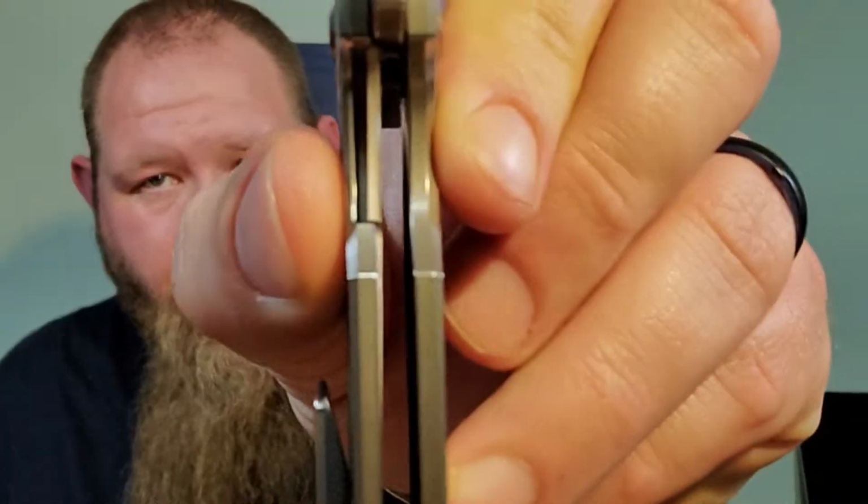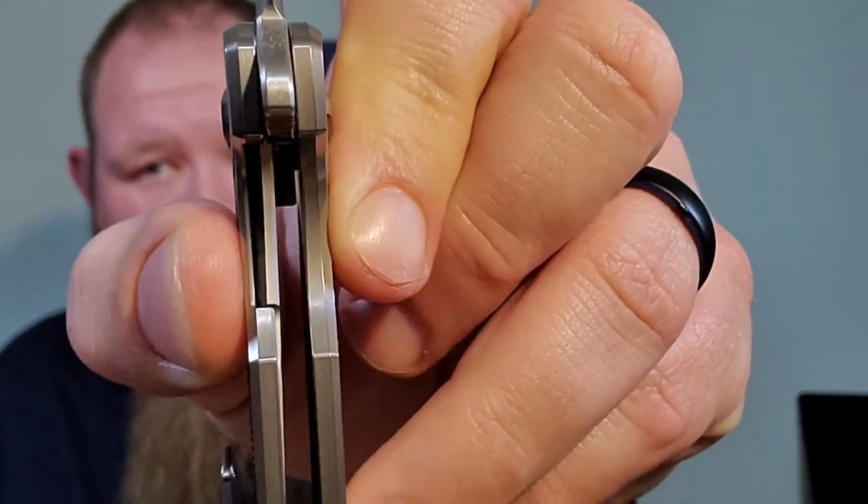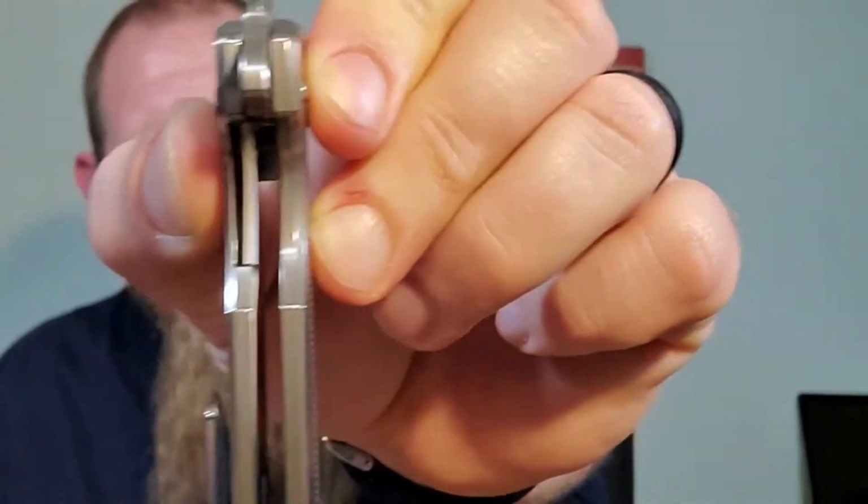This thing does have lightning pockets. It is a liner lock, however. Most knives in this caliber are almost always frame locks. This one is a liner lock, and that is a welcome sight because they did it really, really well. The cutout is great. The access to that lock bar is perfect, because you don't have to do much at all to get that thing out of the way.